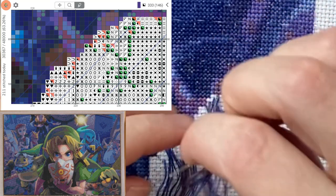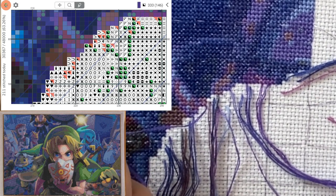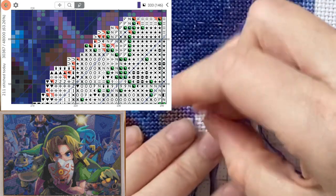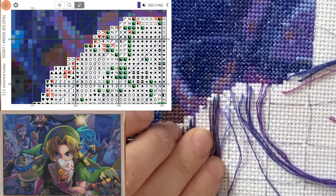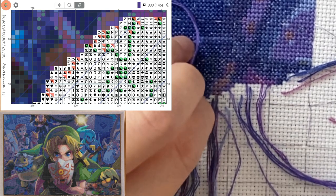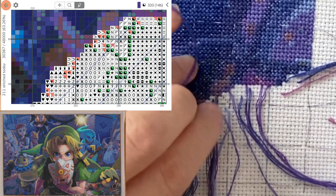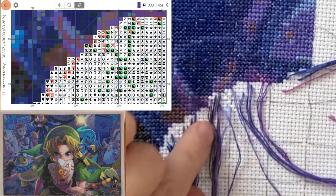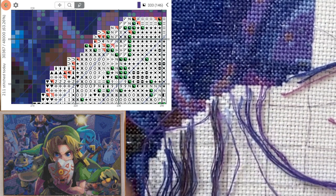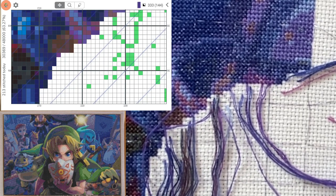All right, we'll stitch for a wee bit longer, and then I'm gonna take a break and stretch and do my physio exercises before I forget. So I think I'm going to take a break there.